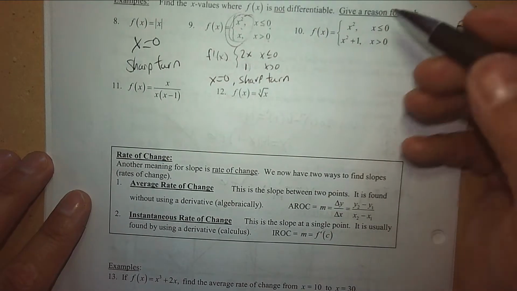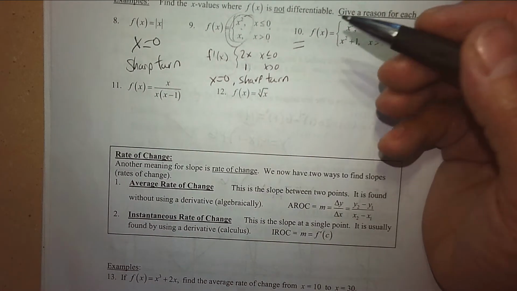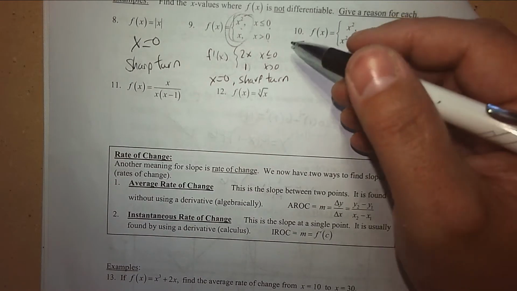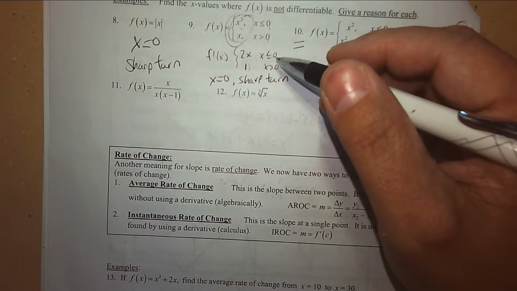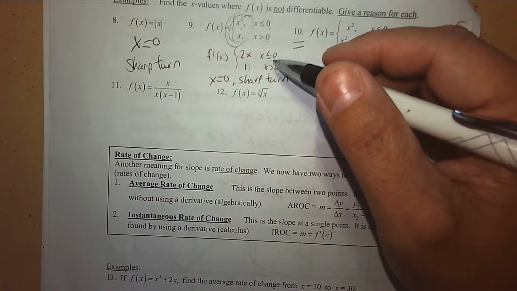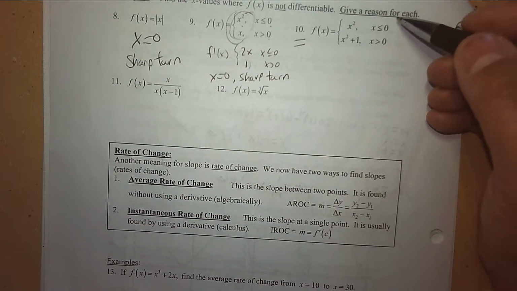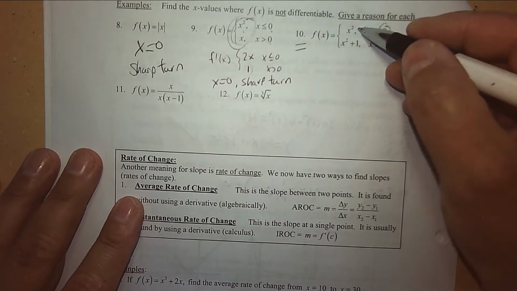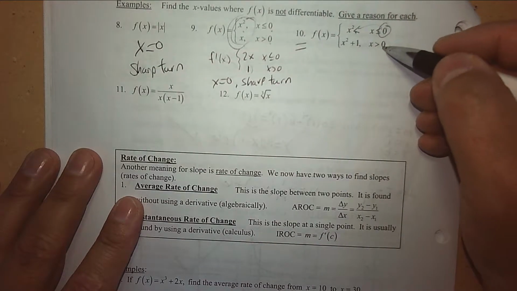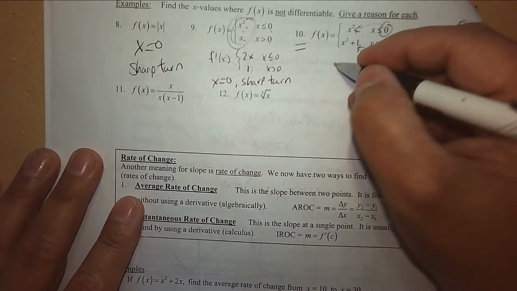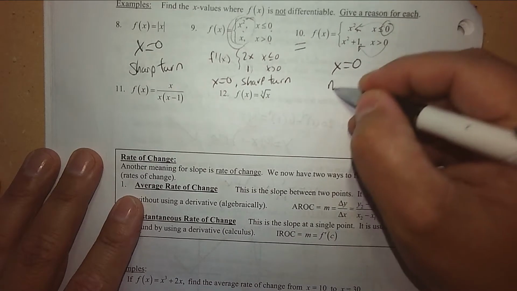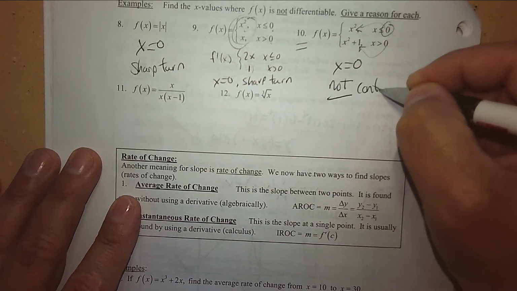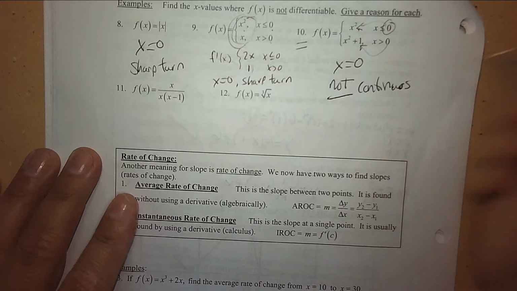Number 10. Again, we're going to practice all afternoon. I'm getting through this video, and then the afternoon is about practicing and getting help. Okay? When you plug in 0, what's the answer on top? And then on the bottom. So at x equals 0, why is there no derivative? Because it is not, Jerry said it, continuous at x equals 0, right?